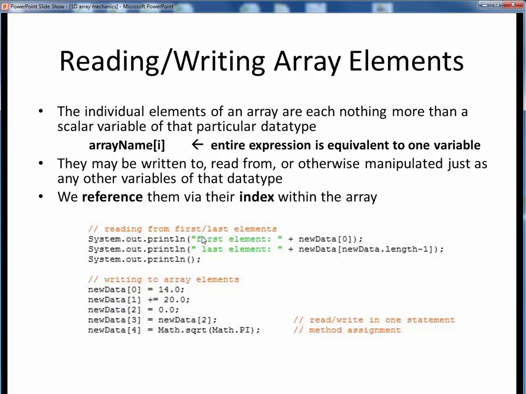So in this first code example, this is how we would access the first element and the last element of the array, new data. Again, note that the array index is contained within square brackets, and here length is a numeric parameter and not a method call. Because each array element is simply one scalar value of its particular data type, we can read and write to and from individual array elements just as we would any other variable or object of their particular data type.